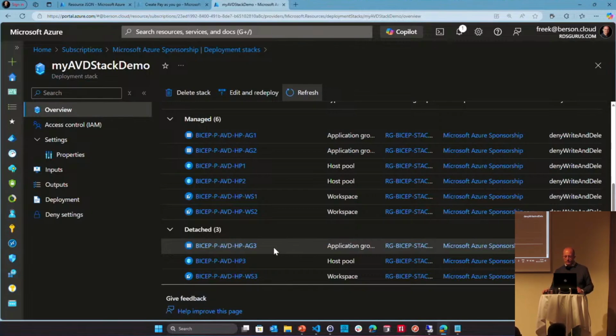So that's a great way to start managing your code using the concept of deployment stacks. And it's the recommended way going forward for any deployment, even if you're using a technology you may be familiar with, called Azure Blueprints, which is being deprecated. So general advice is to move towards this deployment stack technology.